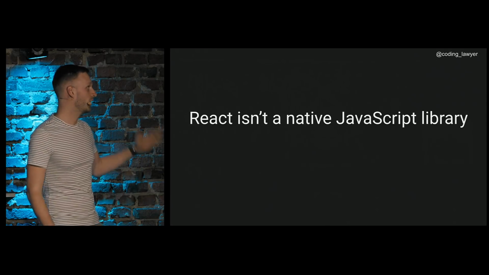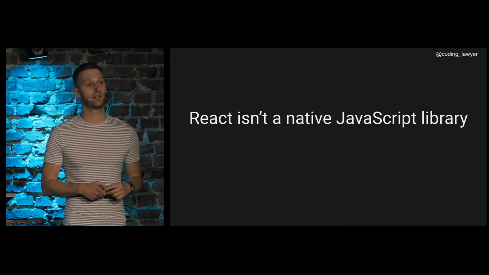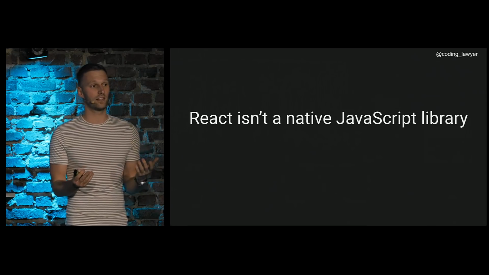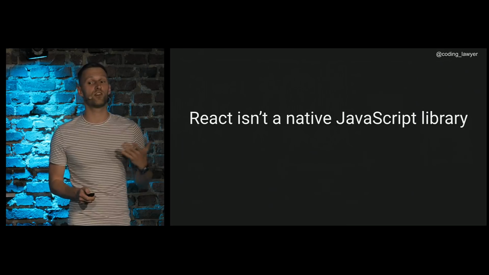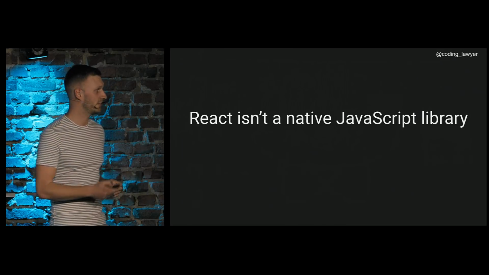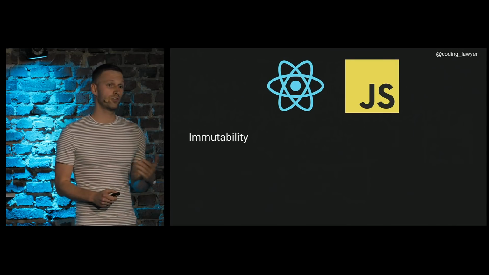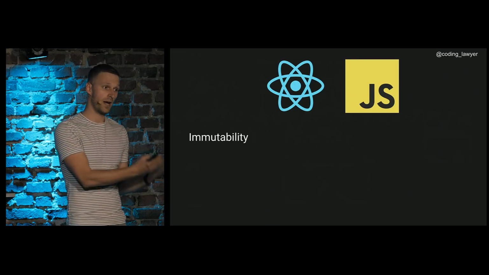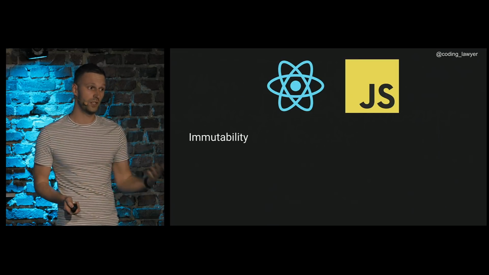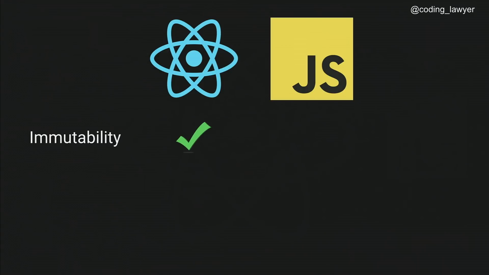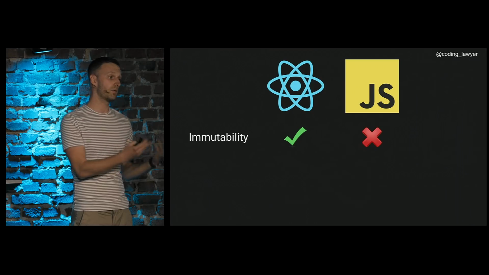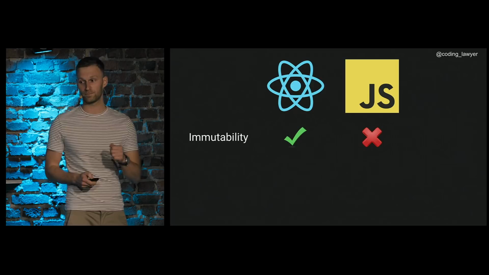Well, in reality, React isn't a native JavaScript library. I mean, if you take a closer look at it, you will see that some of its principles are foreign to JavaScript. Let's visualize this. Let's start talking about immutability. In React, we want to keep our stuff immutable. We don't want to mutate our props, and we don't want to mutate our state, because if we did, we would get some weird consequences. However, in JavaScript, we don't have immutability out of the box. If we want to keep our stuff immutable, we need to do it by convention, or we can use external libraries such as immutable.js or seamless immutable.